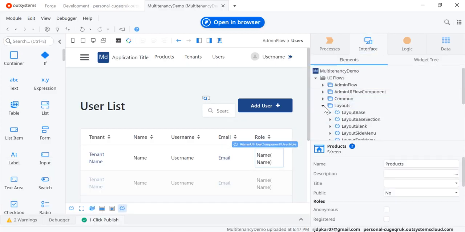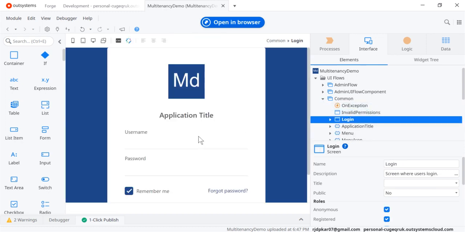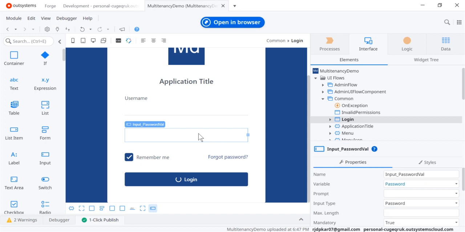For this purpose, let me go to the login page. We already have this login page here. And in this login page, as I mentioned, I wanted to provide the drop down here to pick the tenant. This is one thing you can implement in this way.